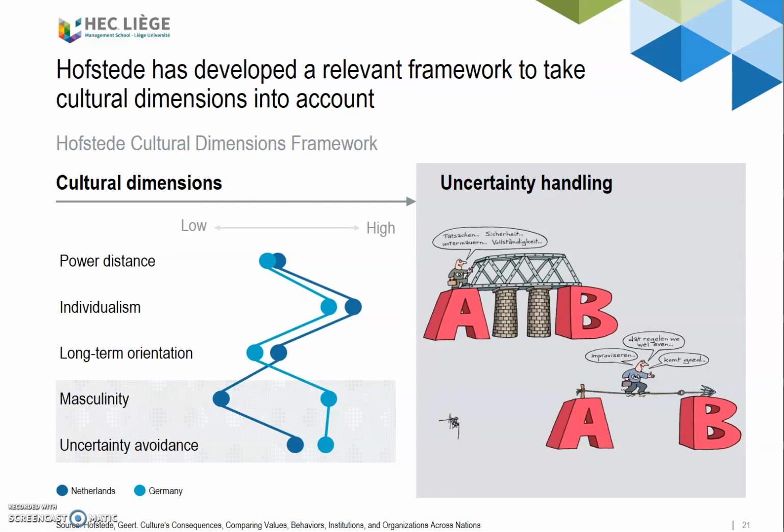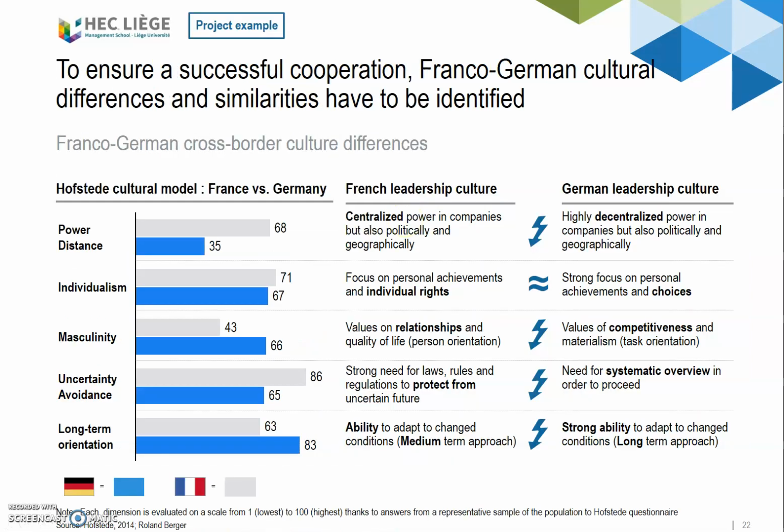You can be much more granular on this dimension by using the Hofstede framework. It's actually quite interesting. It's quite old, but it's still very true. And it enables you to compare two countries. And sometimes, two very close countries like Germany and France can be quite different when you use the framework of Hofstede. And you see here the results for those two countries. So I don't go in depth into it. You probably know it and you can read it, but it's important when you consider the cultural dimension there.